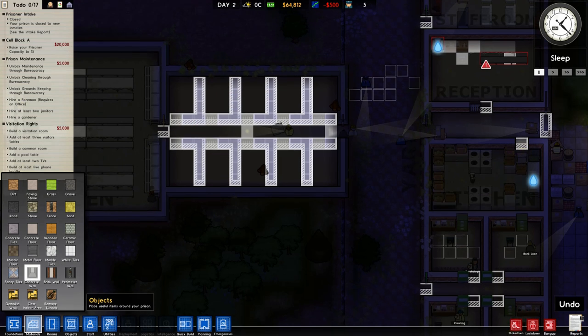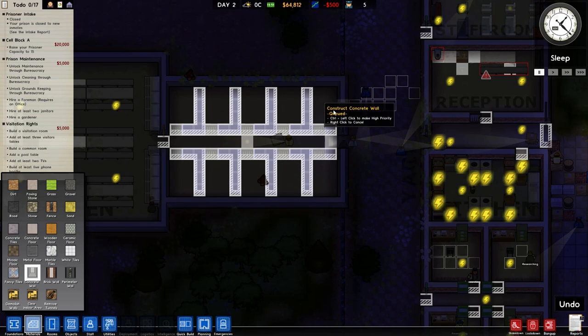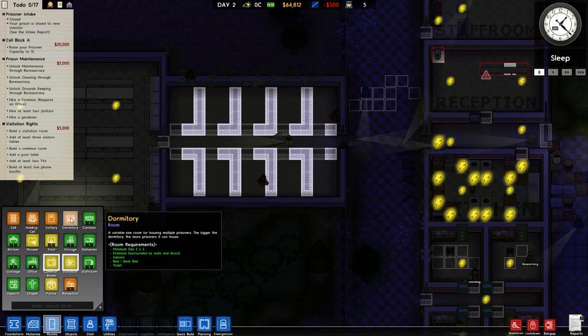And what I'm going to do here is I'm going to just kit out two of our rooms, the top one and the bottom one. And then once they've placed all the objects, I can copy paste them to the others so that we can get those. Now, let's talk about dormitories here.